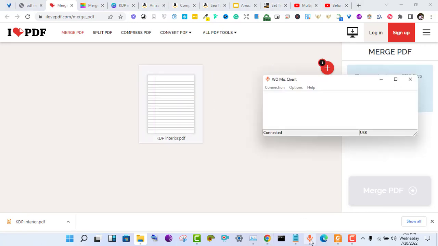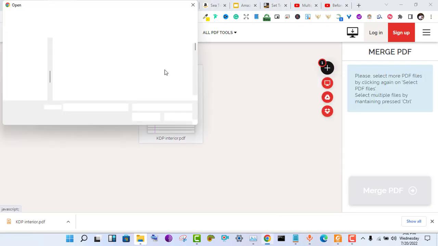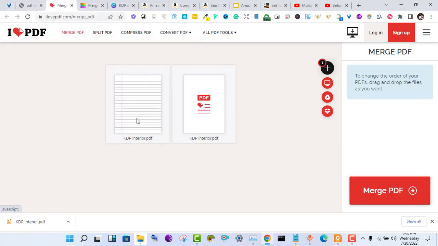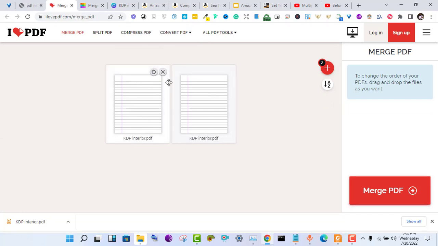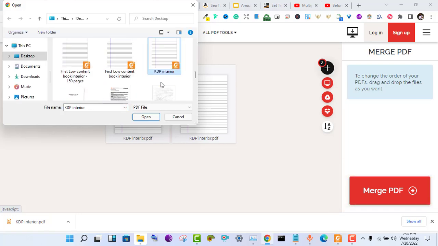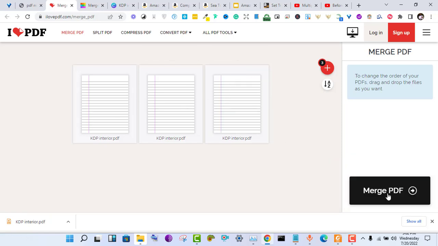Then next, you want to add more. Then KDP Interior, and that 50 pages, that's 100. Then add more. KDP Interior, that's the next one. So now click on merge PDF to merge these three together, giving you 150 pages.